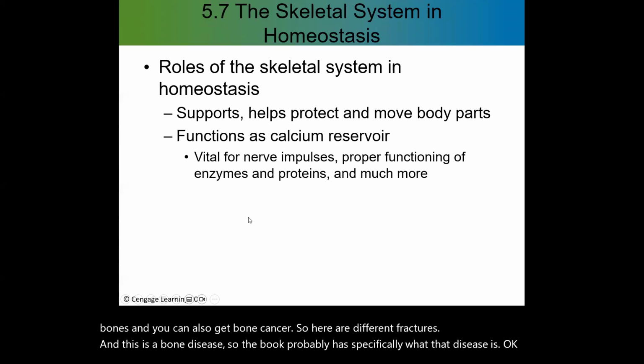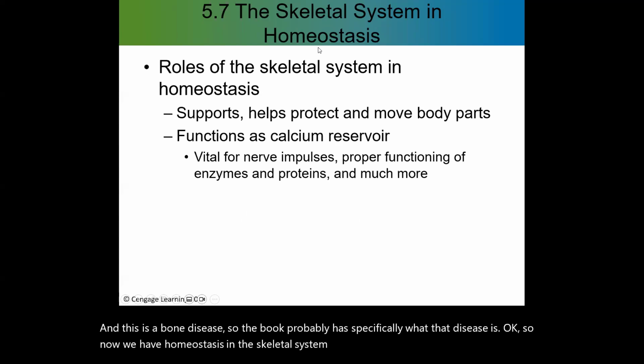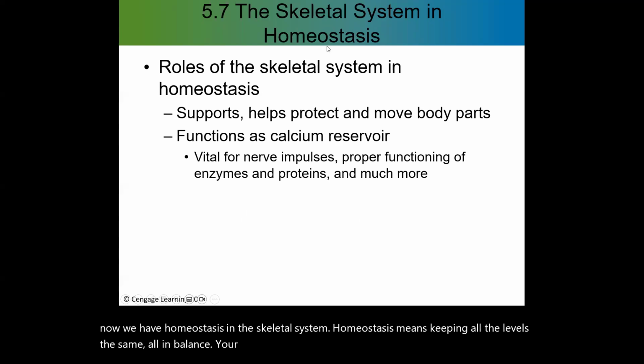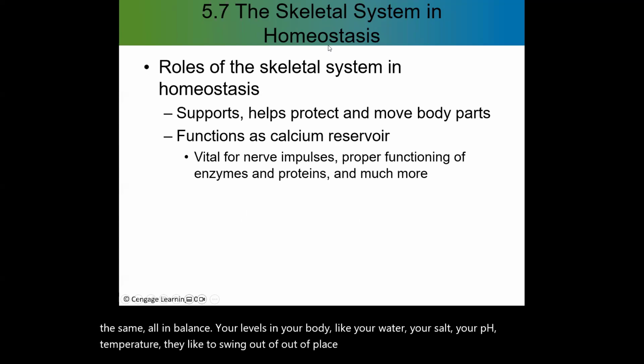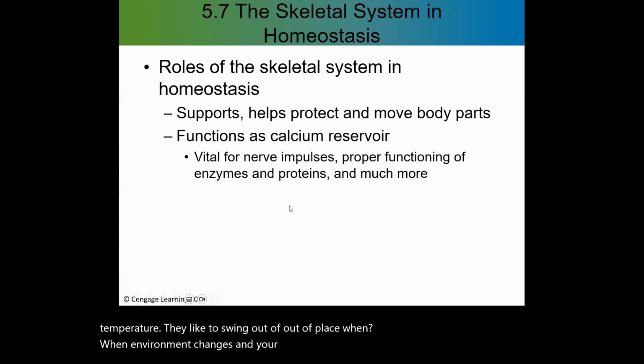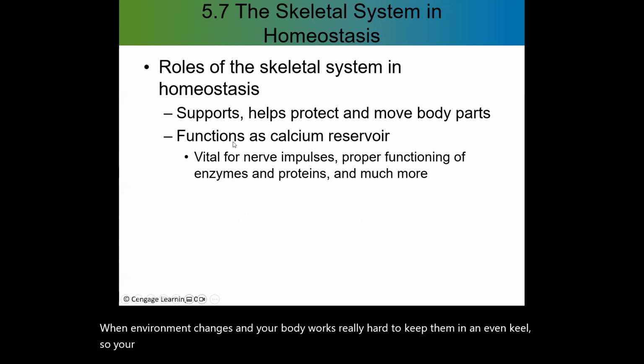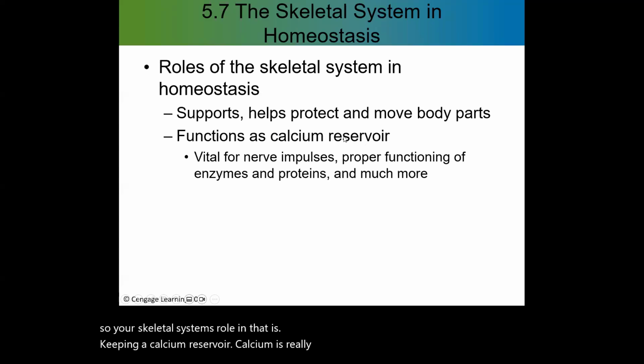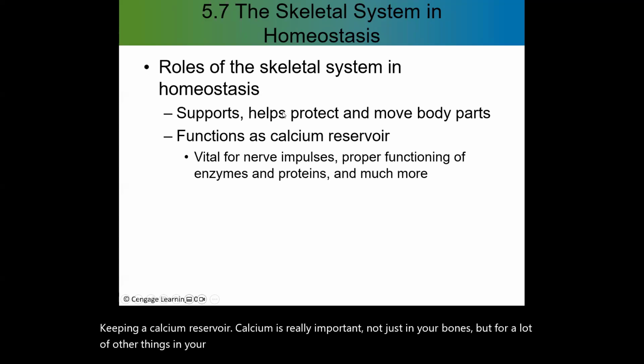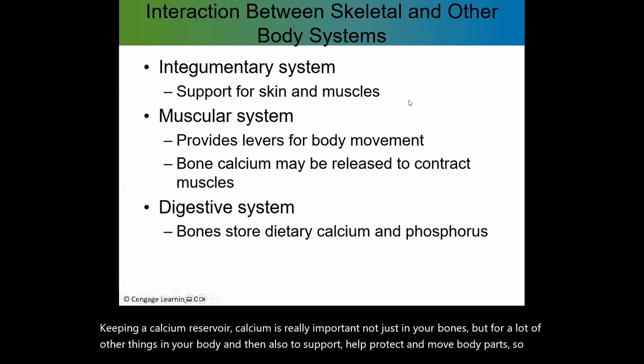Okay, so now we have homeostasis in the skeletal system. Homeostasis means keeping all the levels the same, all in balance. Your levels in your body, like your water, your salt, your pH, temperature, they like to swing out of place when environment changes, and your body works really hard to keep them in an even keel. So your skeletal system's role in that is keeping a calcium reservoir. Calcium is really important, not just in your bones, but for a lot of other things in your body. And then also to support, help protect, and move body parts. So that's how it works with homeostasis.